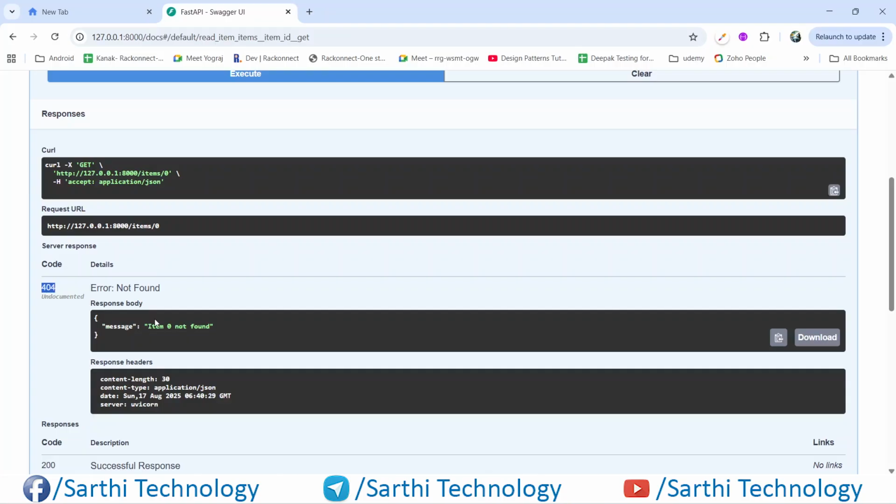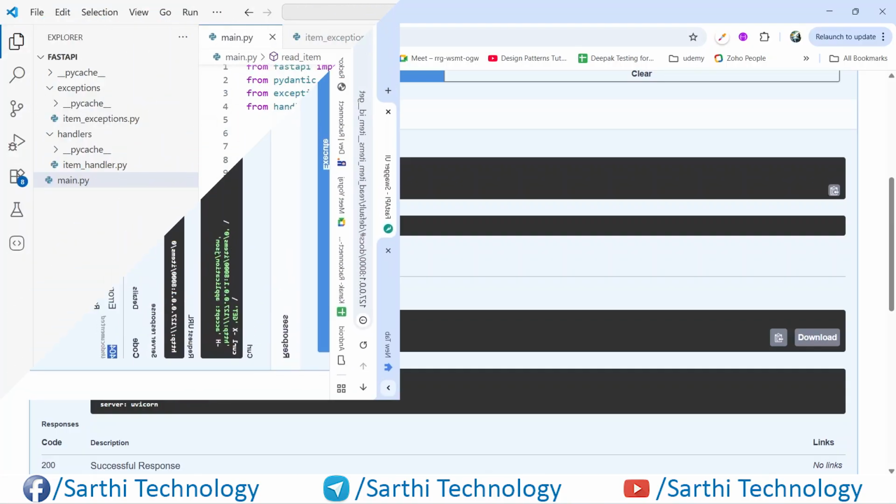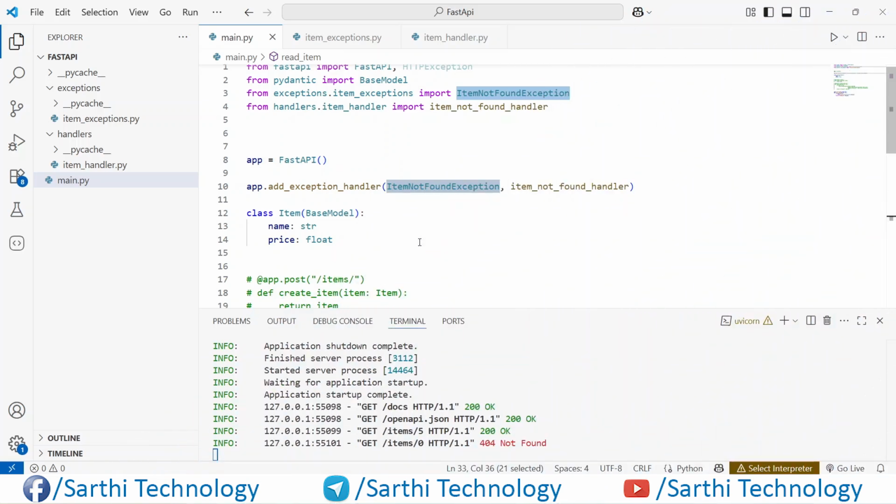We have one another thing that is global exception. So we can handle some exceptions globally. Okay. So that is the next example. So now, global exception. To catch unexpected errors globally, we need to create one generic exception handler that will handle all uncaught exceptions. Okay. So in this case, we don't need to create an exception because we are handling unexpected uncaught errors. Okay. So we only need to create the handler.